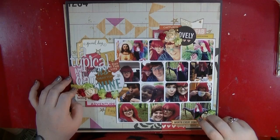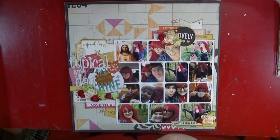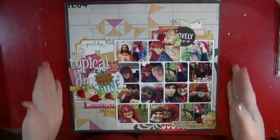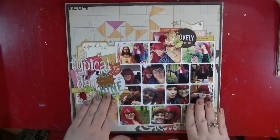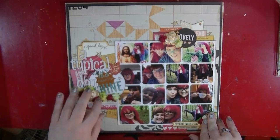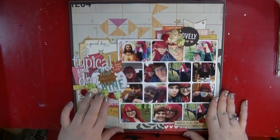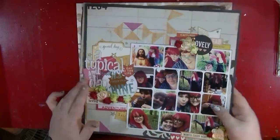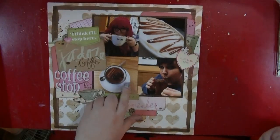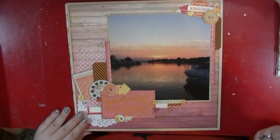And if I don't have time, or I want to quickly do some digital layouts of the main week, and then do some normal 12 by 12 layouts. I'm not going to stop doing my 12 by 12 layouts, of course, because what would I do? I could not do them. So yeah, really excited to use these apps a bit more. This one was just printed out, and I made that collage. And again, this is just an Instagram photo printed out at really high quality.